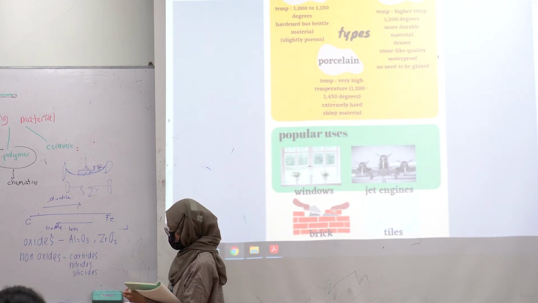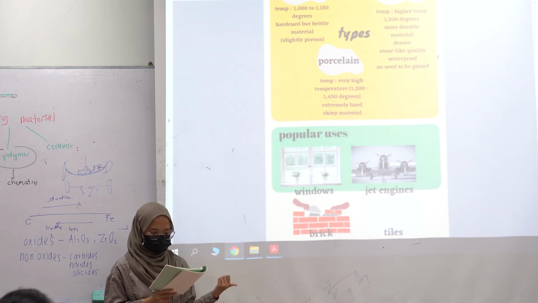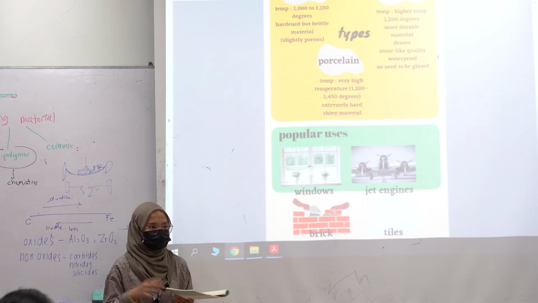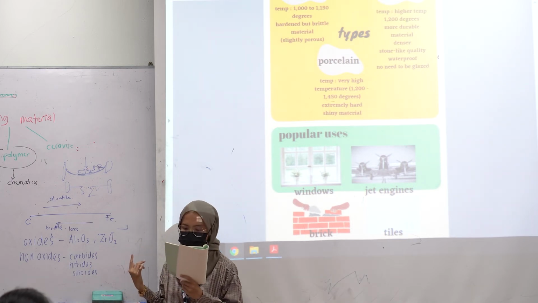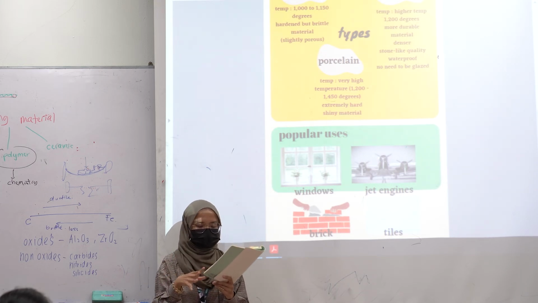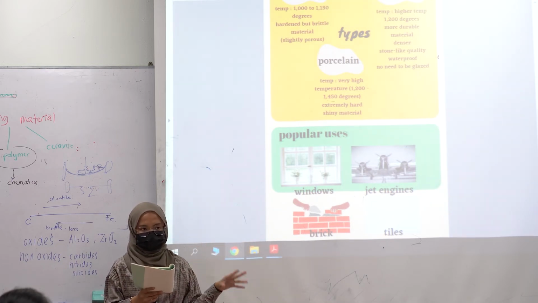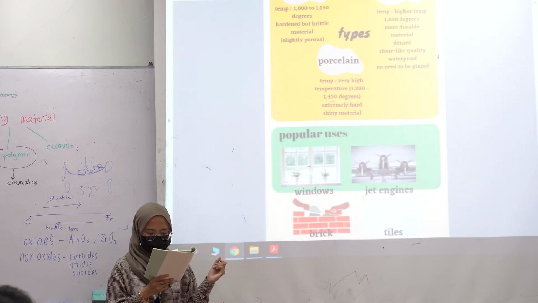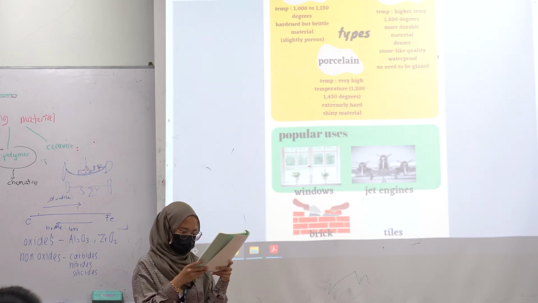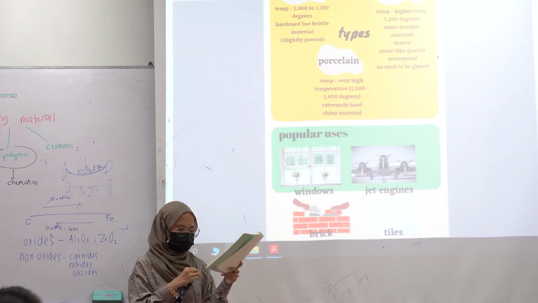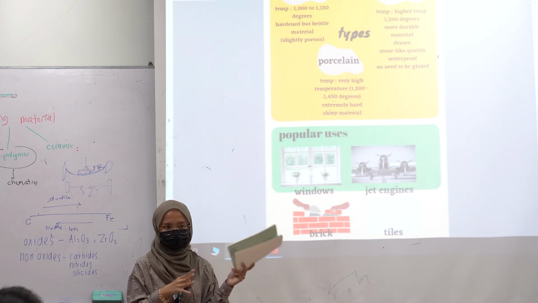Okay. So next, the difference between advanced ceramic and traditional ceramic is from the raw material. For example, advanced ceramics are made using synthetic powders such as aluminum oxide and also silicon carbide and others. For traditional, it only uses natural materials. Next, the difference is the manufacturing process. So for advanced ceramic, they require an additional post-sintering process. There are a lot more processes than the traditional ceramic. For traditional, there's no additional process other than the high temperature sintering.